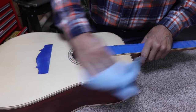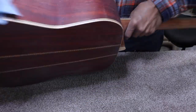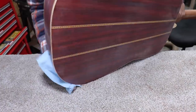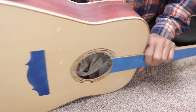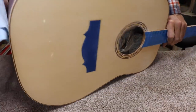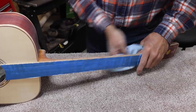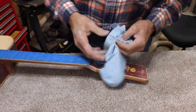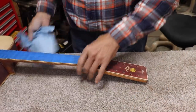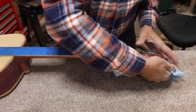There's a big run right here — I'm sanding most of this off anyway so this one will come out. I've given it a real good going over with the 220 everywhere and vacuumed it. Now I'm going into the clean phase, trying to get it wiped down and clean enough to put the next coat on. I found about four different runs — one up on the peg head that was a little tough to get out. I ended up having to sand pretty much the whole peg head. That's to be expected with this finish; I don't believe I've ever seen a finish that would run easier than this True Oil.